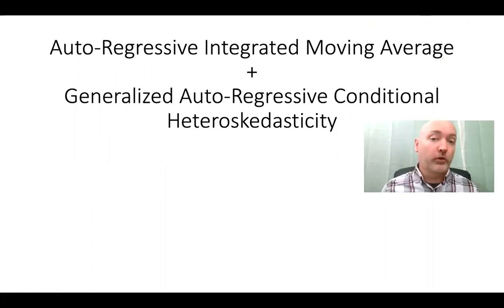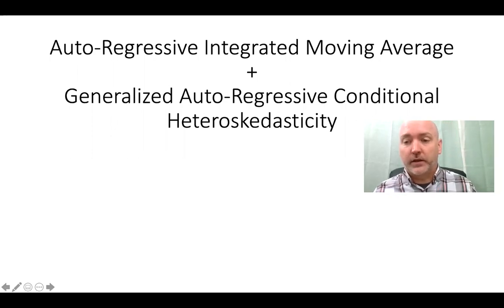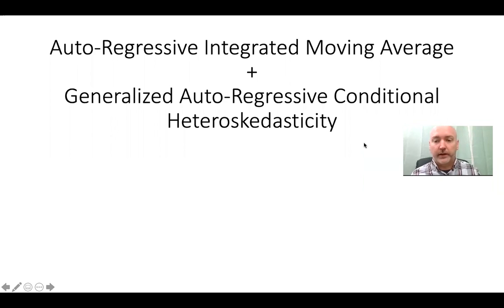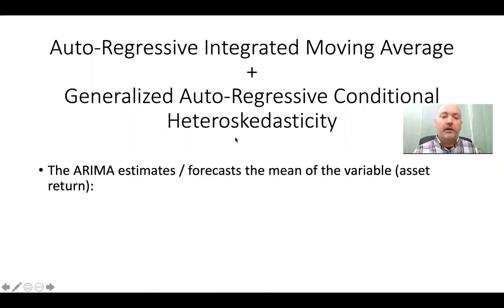So again, it's the autoregressive integrated moving average, the ARIMA. And piled on top of that is the generalized autoregressive conditional heteroscedasticity model for the variance. I know, a lot going on there. So just as a quick reminder, the ARIMA model is going to be applied to the dependent variable, right? The goal there is to get the best estimate, the best prediction, the best forecast of the variable itself, whether that be an asset price, an asset return, an interest rate, whatever the time series variable is that you're focused on. The example we'll look at will be a simple asset return.